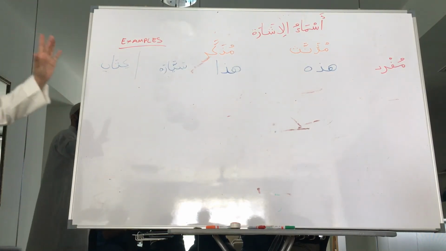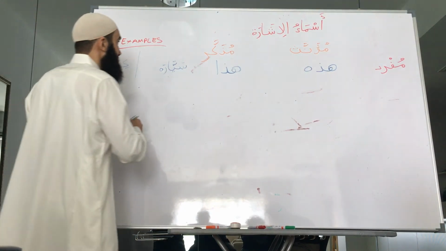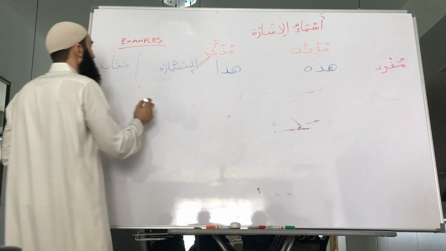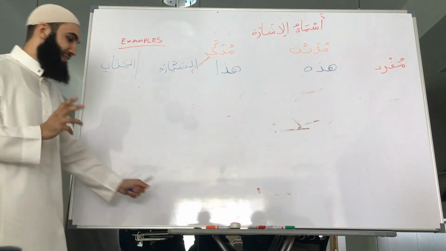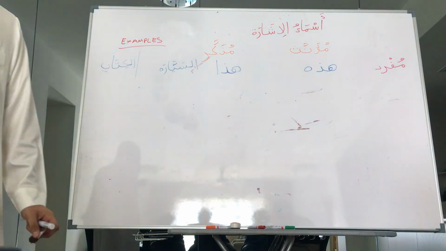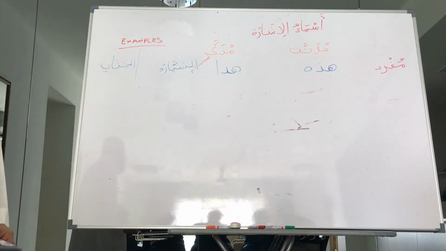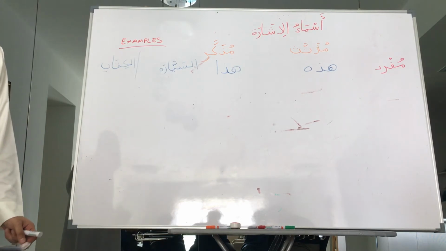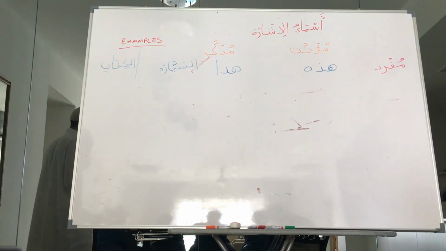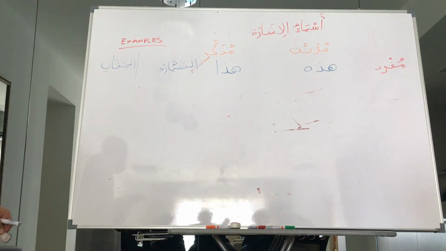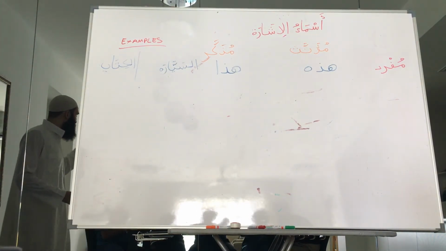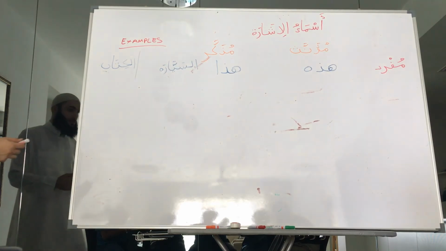What's the difference between هذا الكتاب with alif lam and هذا كتاب? Very precise, definite. When I say هذا الكتاب, this book, you know which book. If I say هذه سيارة or هذا كتاب, this is a book, it's general. But هذا الكتاب, the alif lam makes it specific. It means I'm going to say something about this book specifically. هذا كتاب is just saying this is a book.